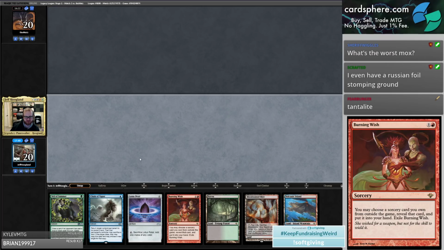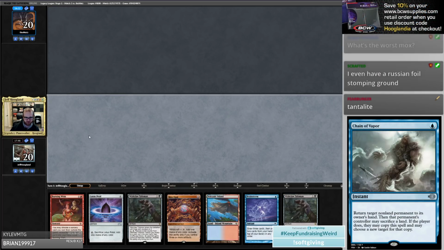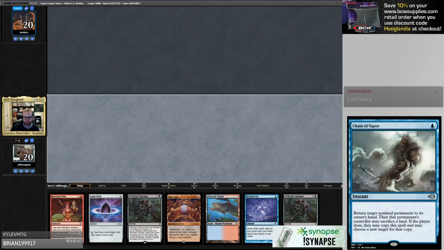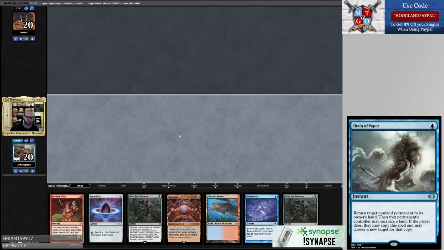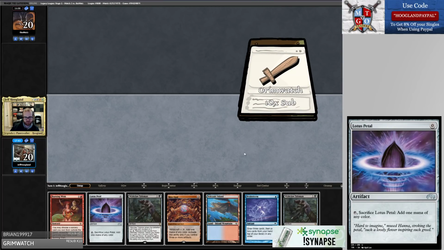This hand just doesn't really do anything, right? It's a shame this is a chain and not a cantrip. If there were a Brainstorm or a Ponder I'd probably keep. This is fine. Not amazing, but fine. We'll throw back a Wishclaw Talisman, go, land, Mox, Petal, pass.